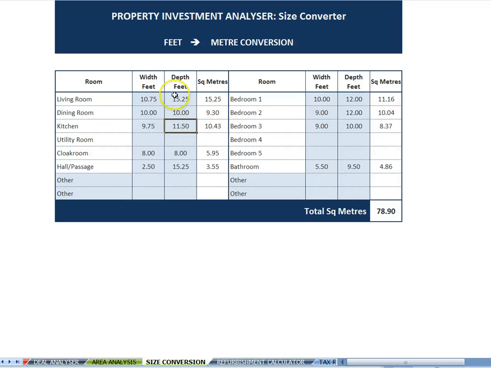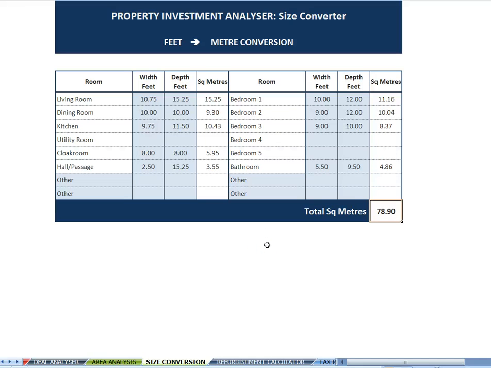That's 11 foot 6. So decimalize it. It works out the square meters, takes it across, and gives you the total square meters. And this is more useful when looking at asking prices. If you want to convert into square meters to see what's happening, this is inside the Property Investment Analyzer to enable you to do it, as I say, without grabbing for a calculator.